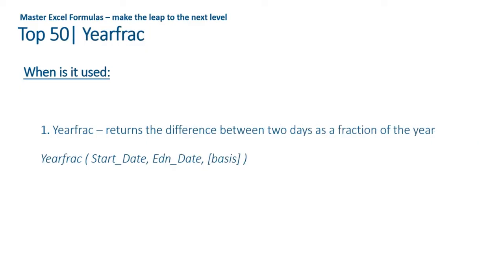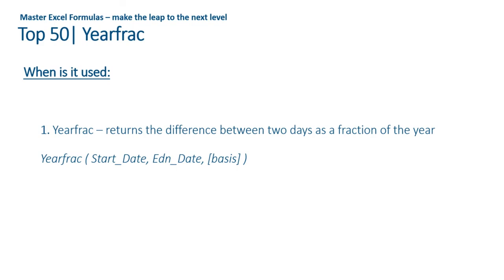The next formula is YEARFRAC, and this formula is quite useful, of course. I personally really like it because when I have to analyze big sets of data that have a lot of dates, sometimes I need to get just the percentage fraction between 2 days, based on a specific, let's say, 360-day year, or something like that. I use this formula.